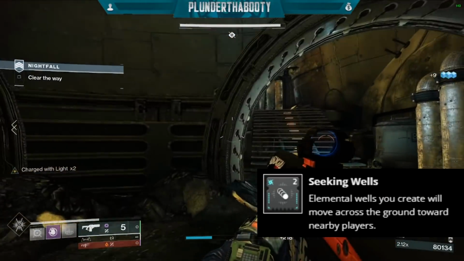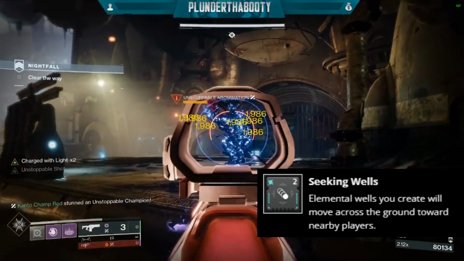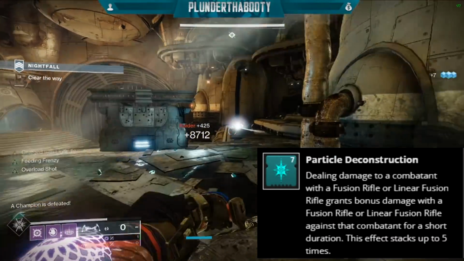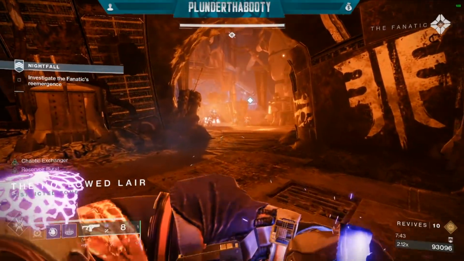We have Seeking Wells on, so now these 4 wells come straight to us. And then we have double Ashes to Assets on our helmet to gain an insane amount of super energy very fast. And we also have Particle Deconstruction on our Bond for that extra damage when we run against a champion or anything harder that we need to kill.